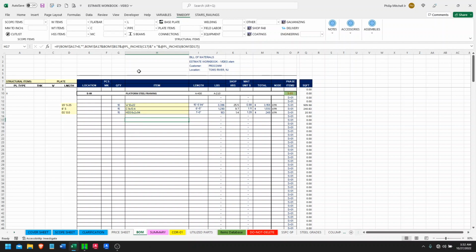But the plates I thought is kind of slick because it's varying in dimensional size and thickness at the same time, and the purpose of the plate. So if you select the generic plates item, now here's a descriptor which helps you to describe what the plate is when you're going back through the estimate, the takeoff, and all that, trying to figure out if you got everything, all the thicknesses.